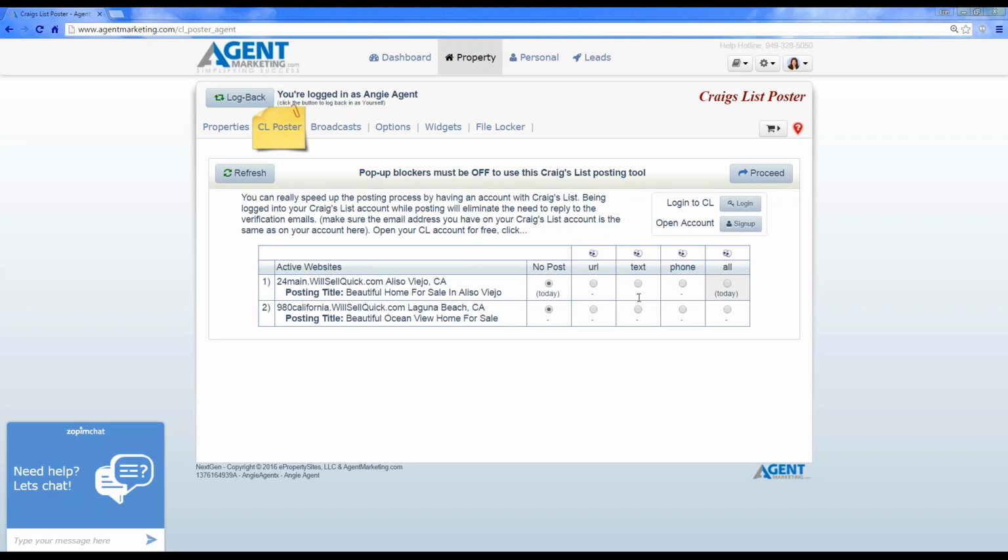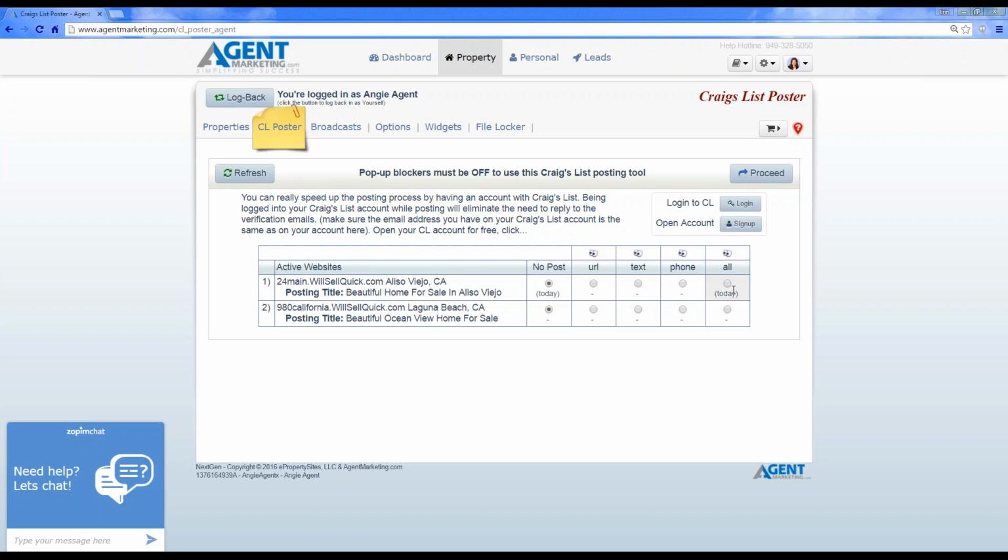You can have just the texting feature so they can text to get more information. You can have only your phone number on there so they can only contact you by phone. Or you can have all of these posted, which I prefer because that gets as much exposure as possible. So you can select whichever one you want.